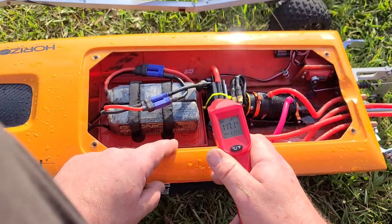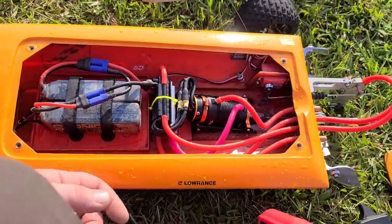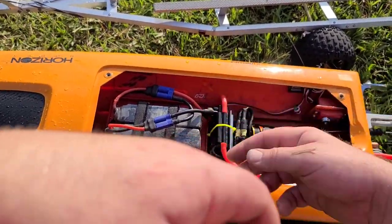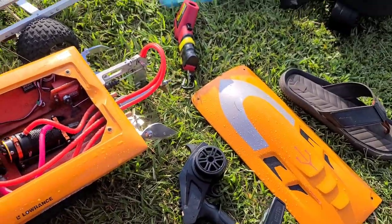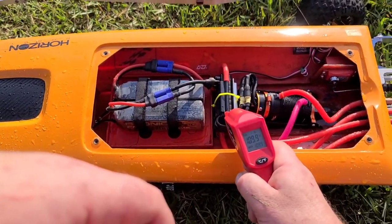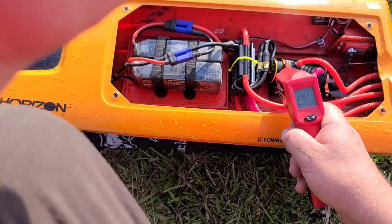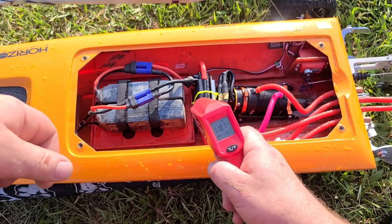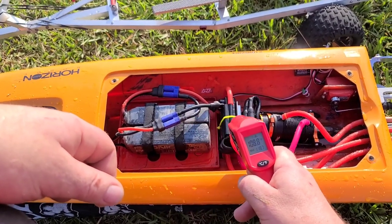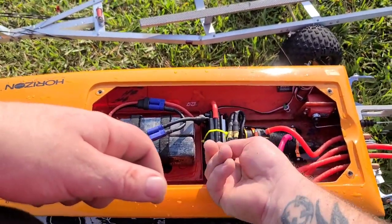Cooling plates 101, 123. So it's actually picking up temperature from not moving right now. It's heat sinking in. So yeah, it's actually not bad. 109, 110 operating range. That's not bad at all. I can't complain. The darn battery's just as hot as the ESC. So yeah, my little cooling plate does work.